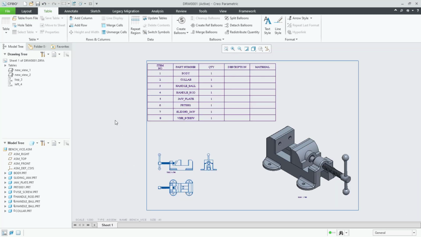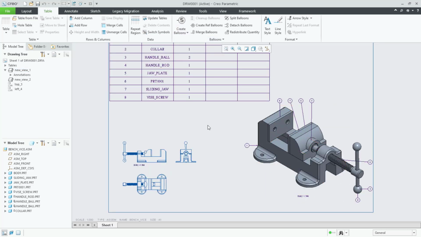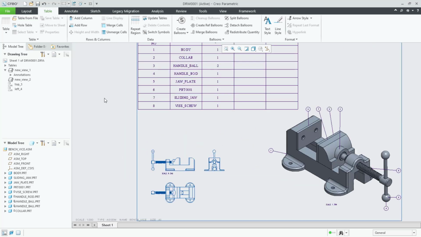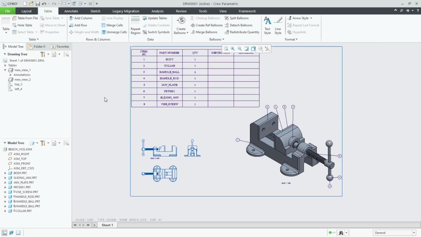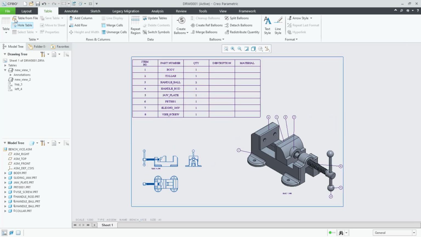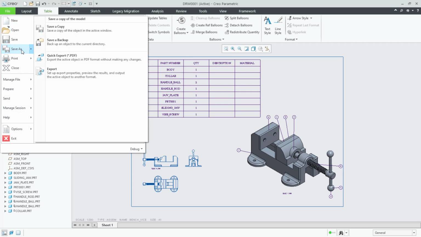Now, so once your assembly, no, still I need to assign the ballooning. You can switch to the table. We have the create balloon for all, but here I would like to create for this view. I'll select all. Okay, so select the view, and on that view ballooning will be created. You can double click and drag, and you can just orient them and you can arrange them with respect to the alignment wherever you need. Well, this is fine.